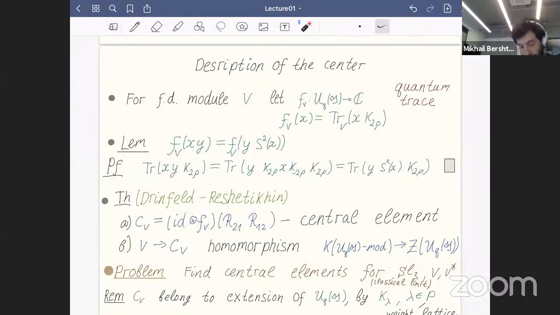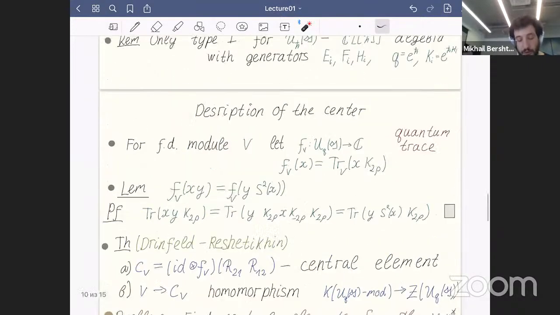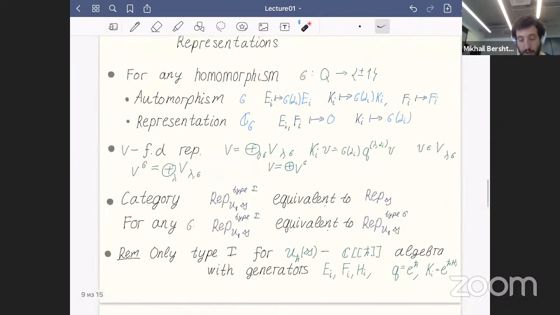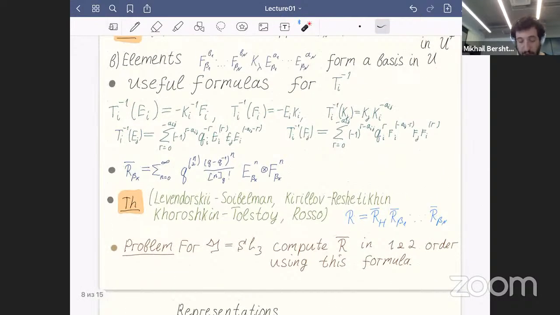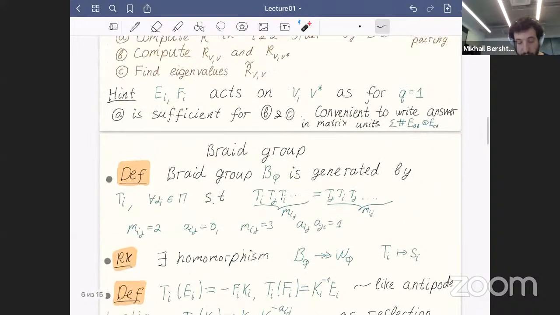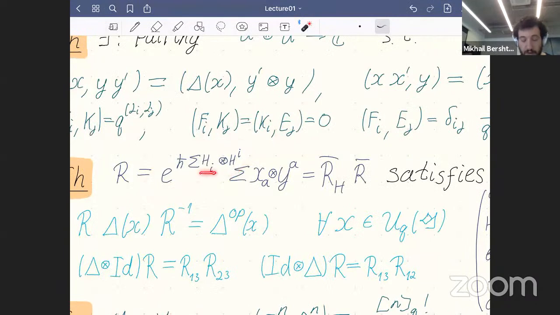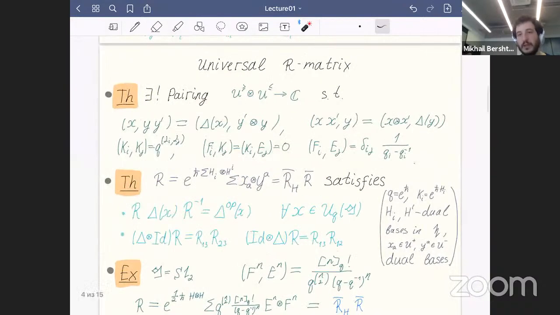There is some issue here. I tried to compute them and faced a problem which I wanted to warn you about: if you take the formula for the matrix, there is this RH type term. You can pick H's as a root and these are weights, but the weights do not belong to the root lattice in general. So these formulas will contain roots of k's. The obtained elements do not actually belong to the quantum group which I defined above, but to a small extension where instead of the root lattice, we have the weight lattice. There is such an extension.